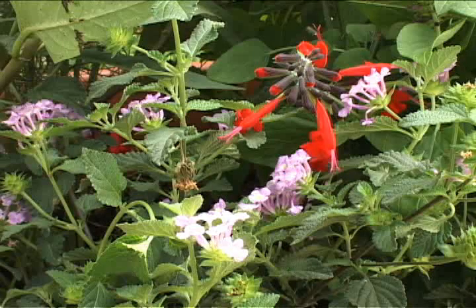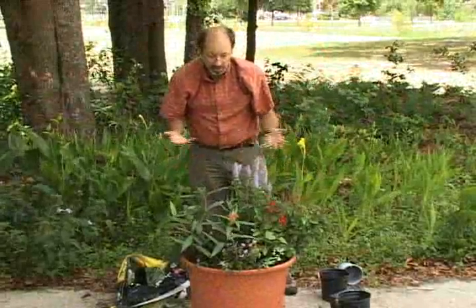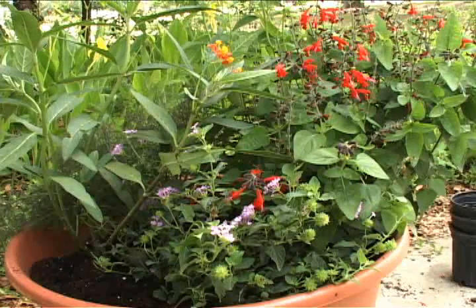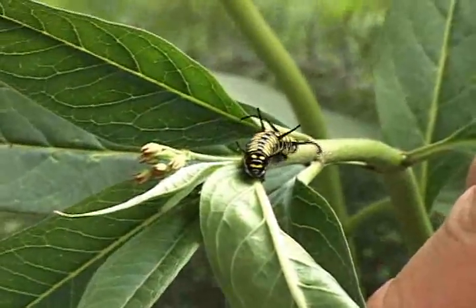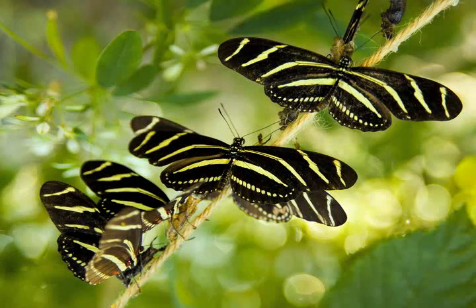This planter is ready to attract butterflies almost immediately. With a little bit of water and care, this will be a productive butterfly garden for the entire year. Now that your container garden is complete, you can sit back and enjoy all the butterflies coming to your container. Your larval host plants are there to be eaten, so if you start seeing the leaves disappearing or feeding damage on those plants, keep in mind that's a good thing — your garden is being utilized. You may wish to buy a field guide to readily identify all those butterflies. Welcome to the wonderful world of butterfly gardening.